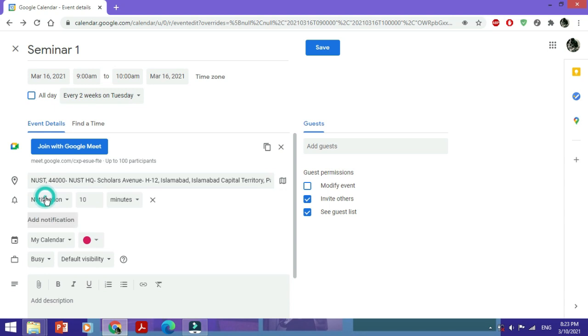If I like to be notified, I'd just select the add notification option. I want to be emailed, let's say 2 hours before the event. So I just select that to be on the safe side. It would serve as a reminder to me. Here I could change the color pretty much in the same way as I just showed you, and I could change the visibility if I like.